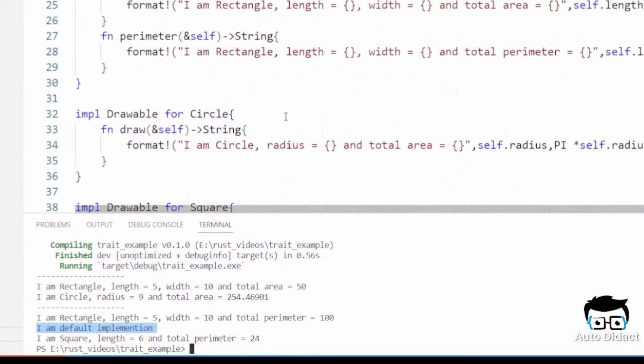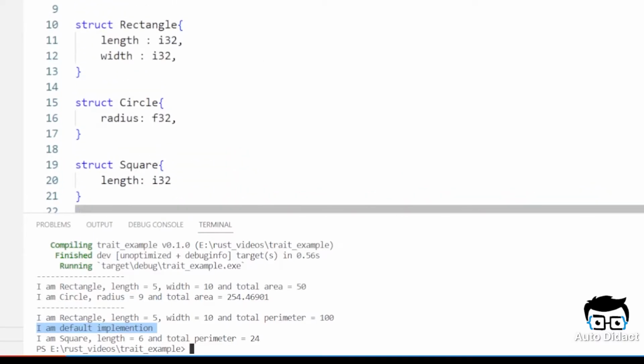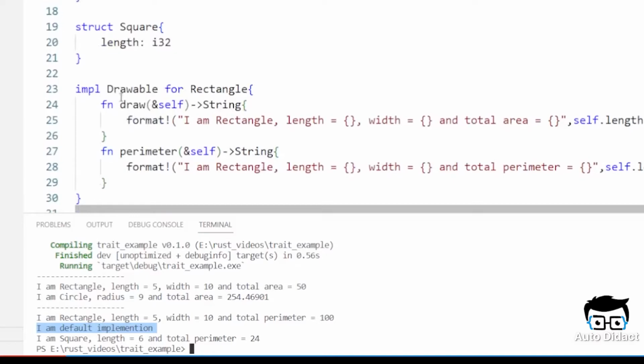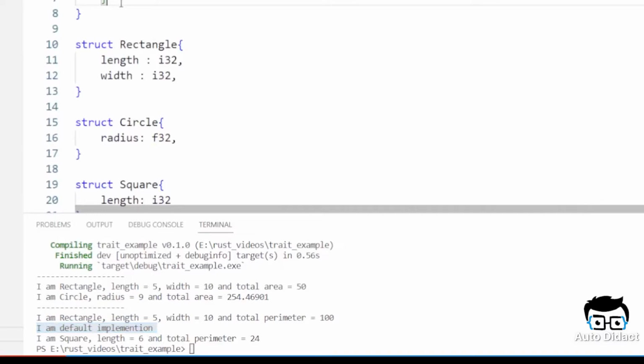This is how we are able to share the behavior of the function by using traits. In other programming languages we could call it interfaces. In the same way, we are going to create that type of functionality in the Rust programming language. All the method signatures must be defined when implementing a particular trait, and the default implementation is not mandatory to implement.